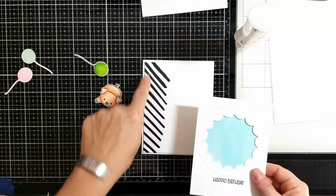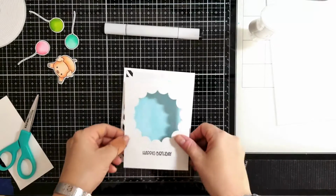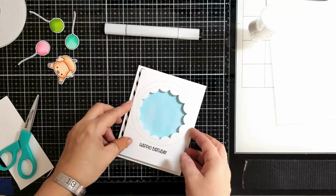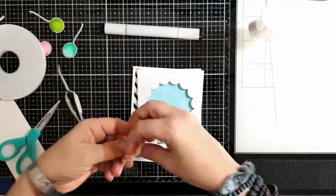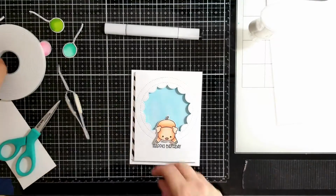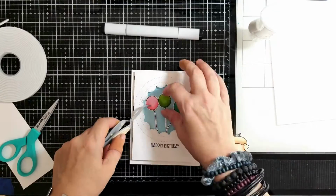And then I put my blue panel on my stripe panel, and then I added foam tape to the back of my scalloped panel. Now I figured, okay, my little pig is going to be half up in the air, so I put foam tape on the back of his little butt there so he would lay flat, and that's where I wanted the balloons.